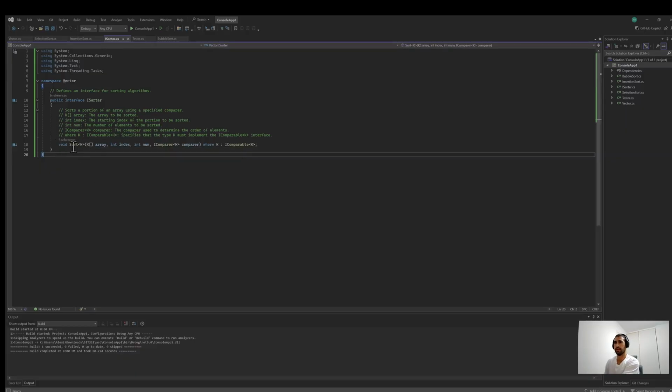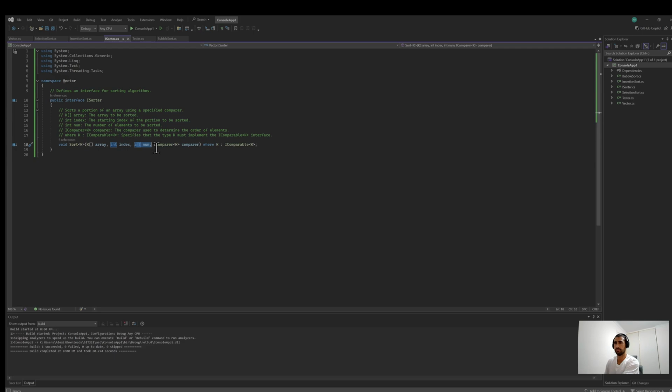So basically, this interface method sorts a portion of an array using a specified comparer. The K array is the array that will be sorted. This is the index that will start the sorting, and this is the number of elements, the maximum number that will be sorted.